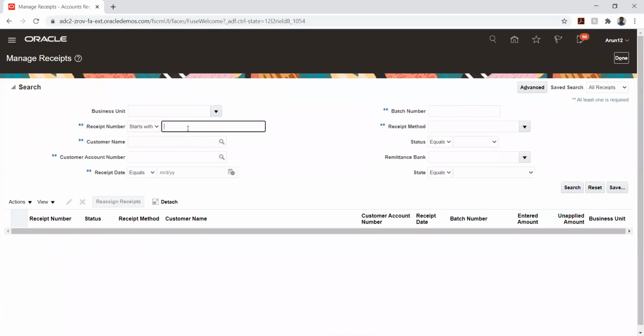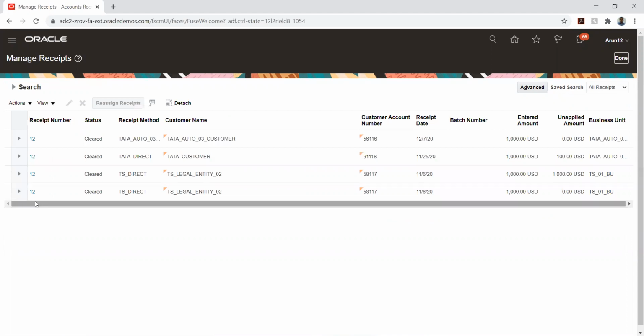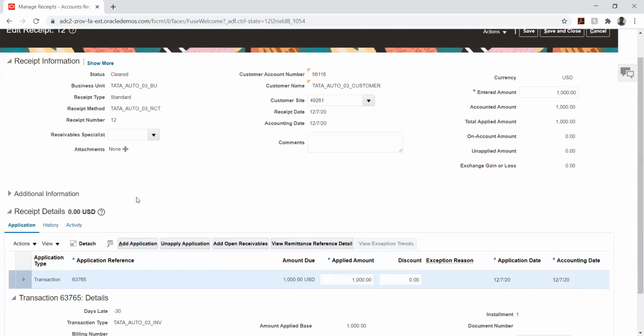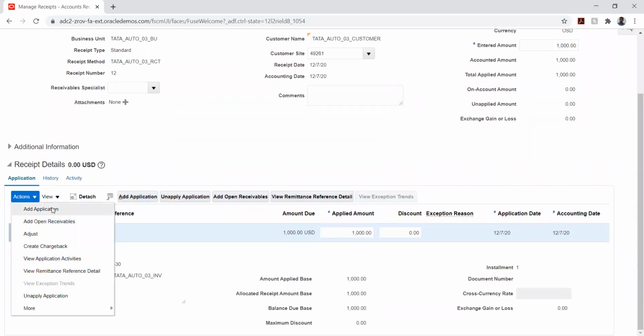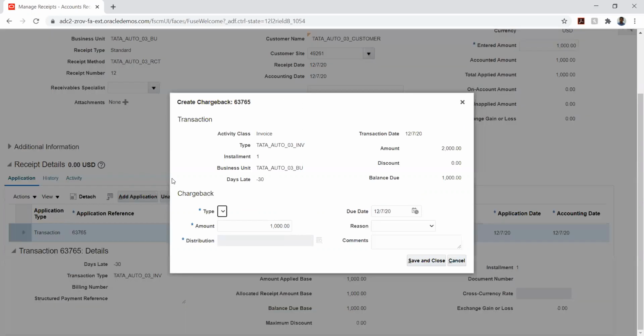So the type just picks up whatever you gave in the GL activity? Is that what it picks up? Type in the sense, when you were doing the chargeback in receivables, you had the type which we found blank. So now that you created something there, will that automatically populate that drop down type? It should come. I have created already, but somehow it is not showing in the list of values. So that is the only configuration.